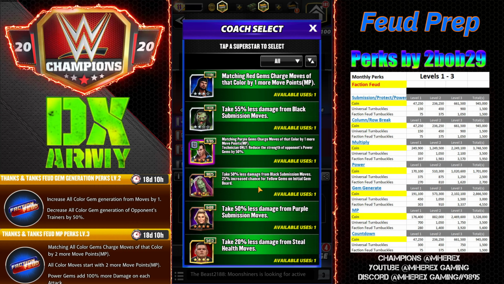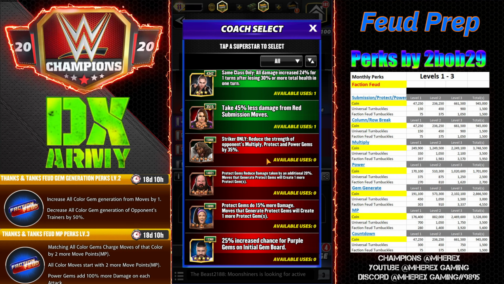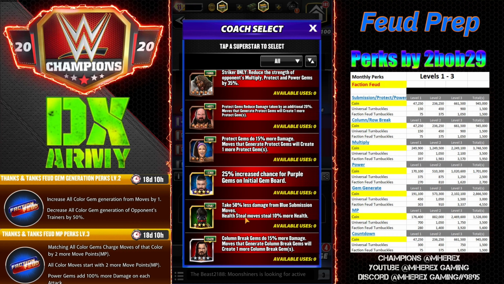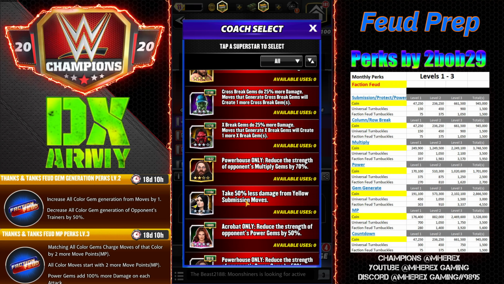And there's coaches now that will do all of them. So Striker, Sako will reduce multiply, protect, and power gems. That's kind of nice if you don't want to have to think about it a lot. Otherwise, the specific ones do a lot more for nerfing that.